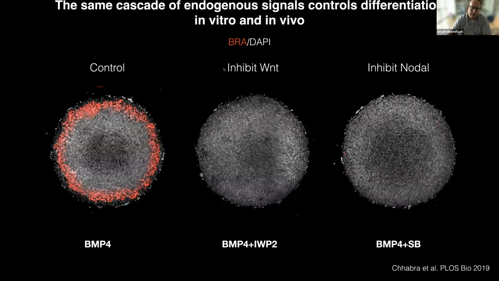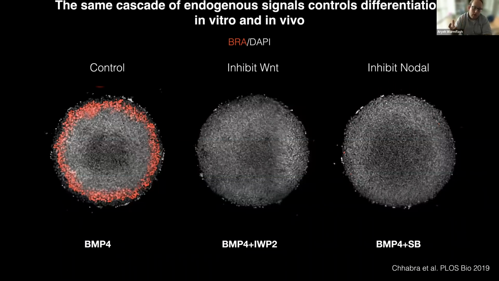And so we tested if these Wnt and nodal signals are responsible for these fates like they are in the embryo. And in fact, they are. So you can use small molecule inhibitors to block signaling through these pathways. And if I block signaling through Wnt or signaling through nodal, I basically lose these intermediate fates. And so then the colony is partitioned into these two fates, the cells that responded to BMP at the edge and the cells that didn't at the center, but my intermediate layers are lost.